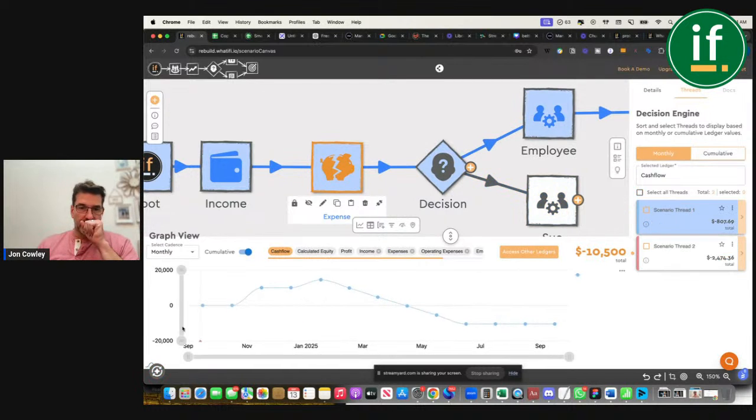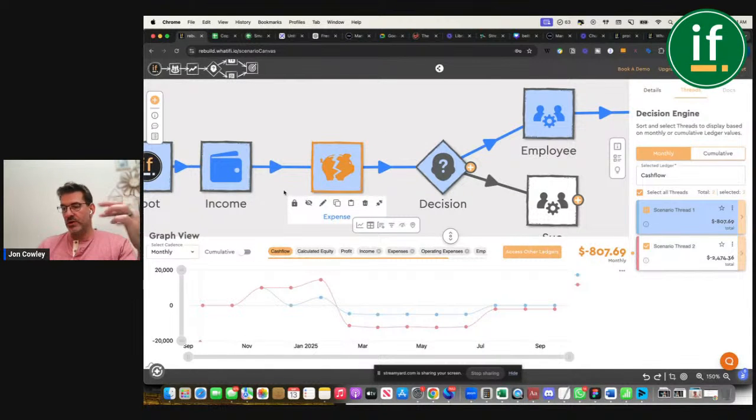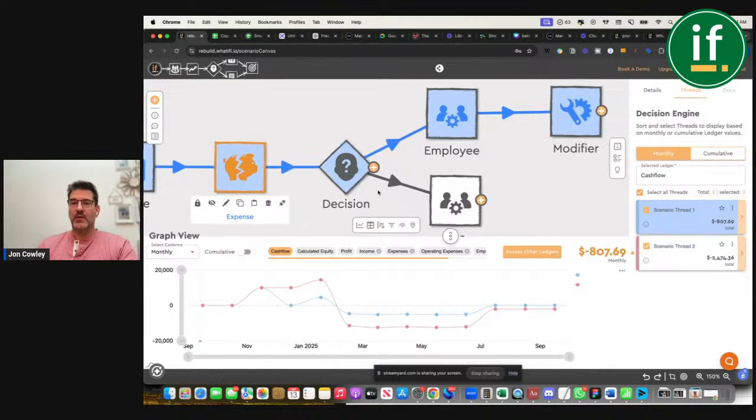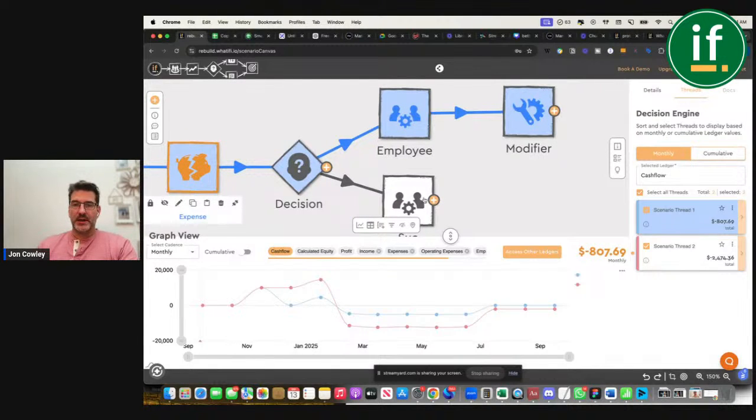So now when I run this particular scenario, one version has that at 25K, one version has 50K, and I'm not actually changing the initial value or turning things on and off. I'm able to just do all of this dynamically on the fly, right? So that's what we got there. With the tiny bit of time remaining, what I'm going to do is I'm going to show you what we're up to on things.